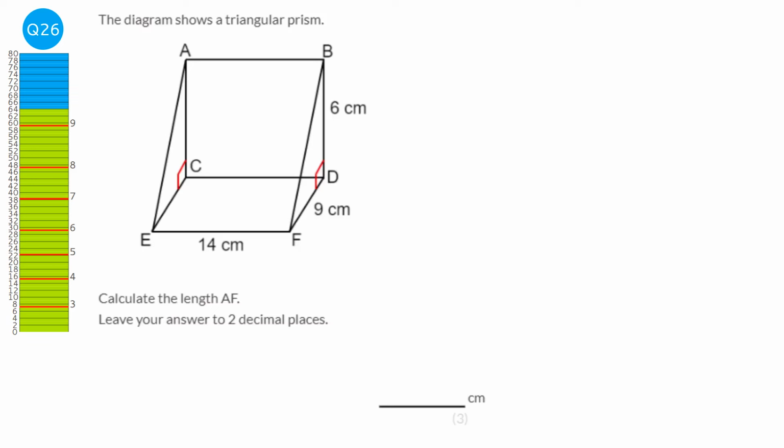With this question, we're going to first of all have to find a length before we can find the length AF. And it does involve us thinking in 3D. What I find sometimes useful, though, is to draw kind of a 2D representation of the 3D. So I'm going to look at this triangle here, and I'm going to notice that I need to find length BF. That's going to be my objective at the start of this. So I'm just going to draw out this triangle again, but in 2D just to make it a bit easier. And BF is this length here, this is 6, and then this is 9.